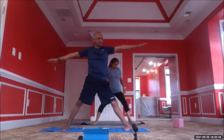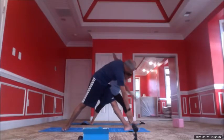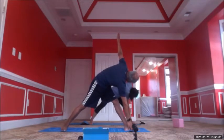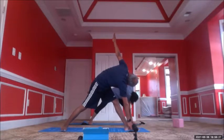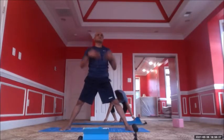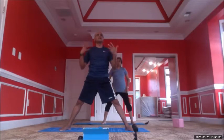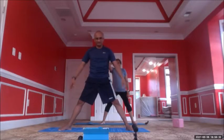Let's do the same thing on the other side. So raise your right hand. Right hand will go to the left leg. And left hand will go up. Slowly come up. In case you can't stay that long, feel free to come up per everybody's capability. But we can try to stay more so we can get more benefit of that.